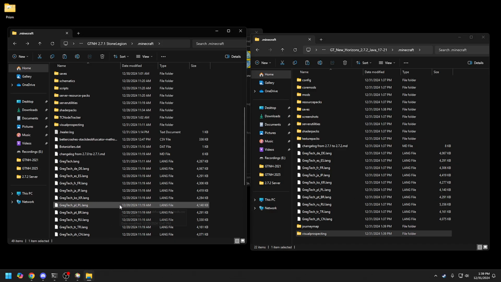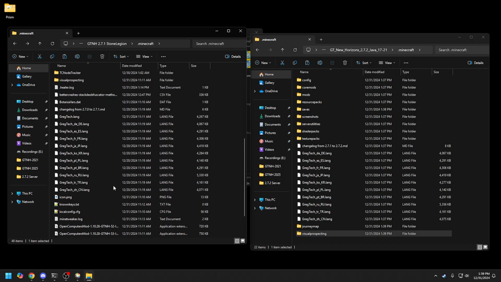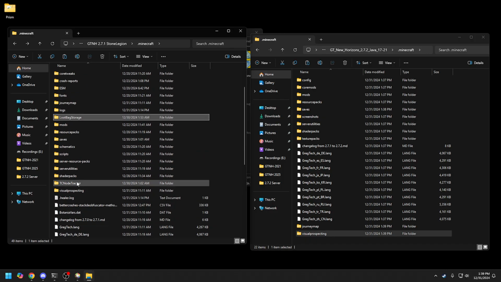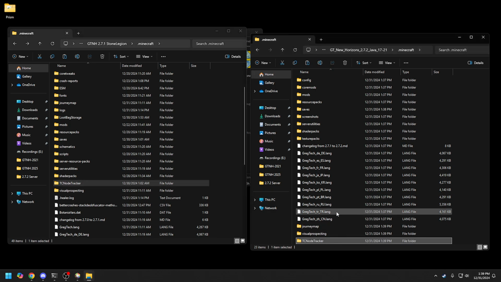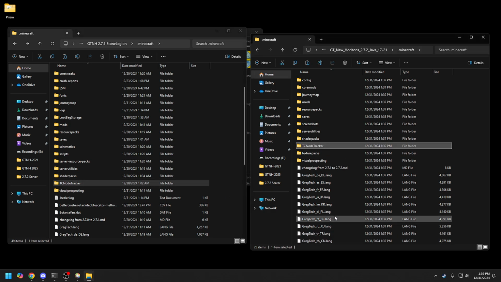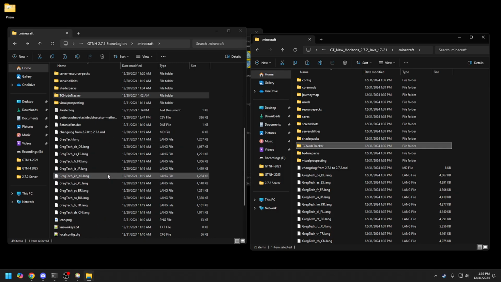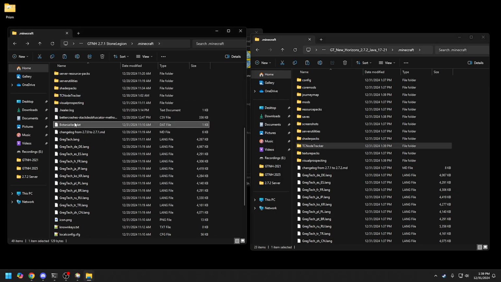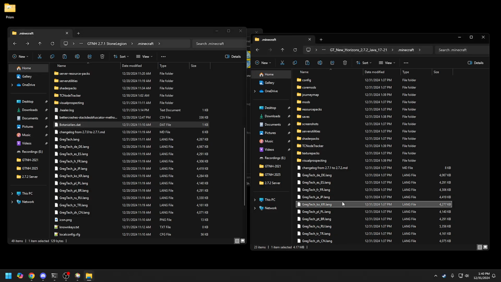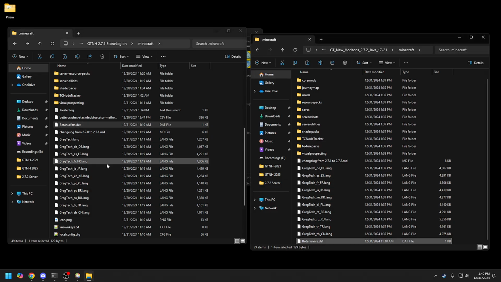Okay, the next one is grab your two option files as well. It's always useful. Let's grab the TC node tracker. Let's grab that. So that's your Thaumcraft nodes that you see in the world and that you save over time. And then also it has a JourneyMap feature, and that's in there. There's a Botania one here. I haven't been using Botania anything yet, but this has some global stuff on there as well. I think like bookmarks and stuff like that.